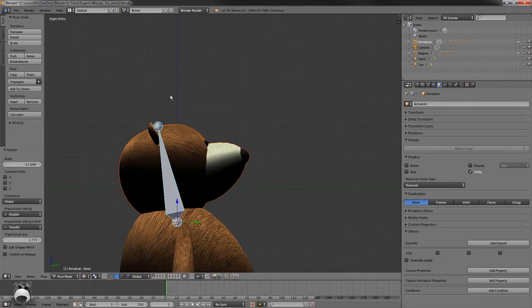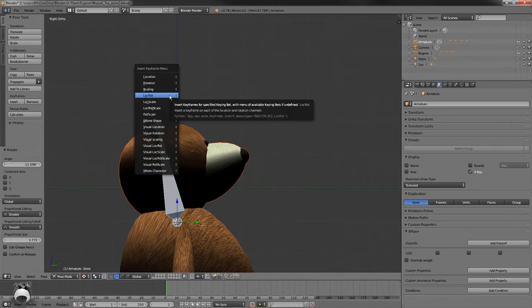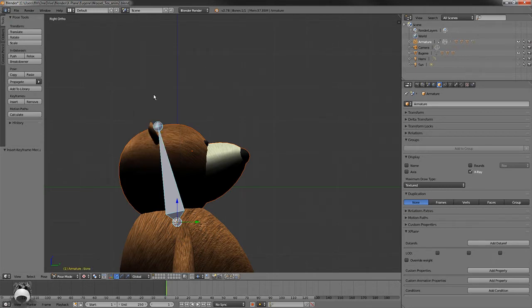Alright, now we hit I for our keyframe. And I think we just go with location and rotation. We could also say rotation, but yeah, we just maybe go with LocRot just in case, even though we only have a rotation. Okay, that's the first frame set, and you see here is the yellow marker.